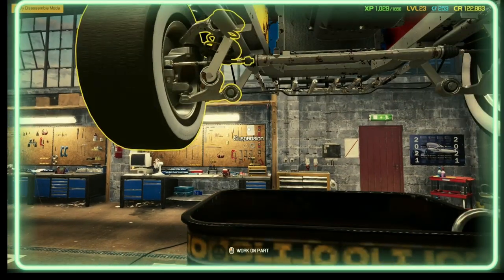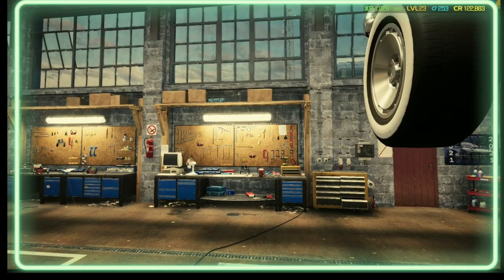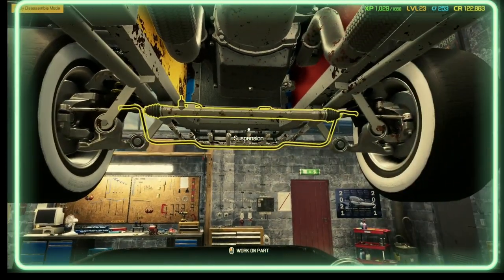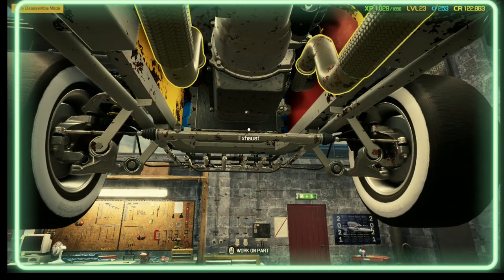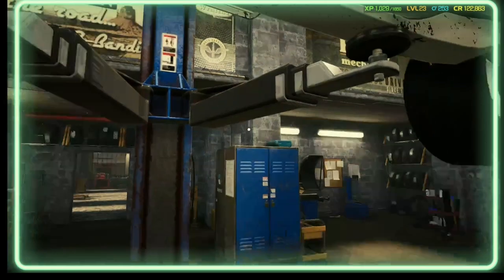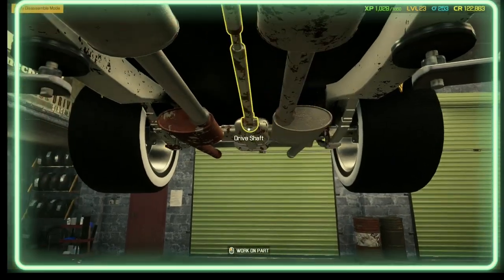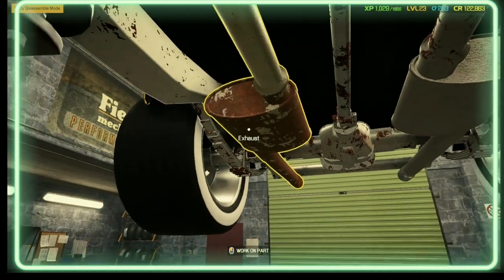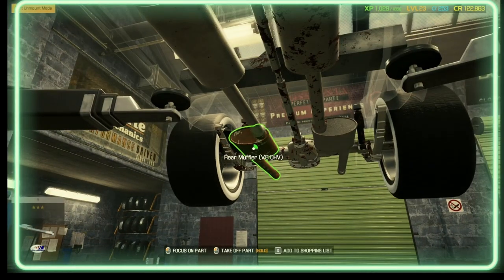Then we'll have a look at the bushings and that to see what the problem is as well. But first we'll start at the back. And we'll do the filling of the oil later. So let's get to it, guys.